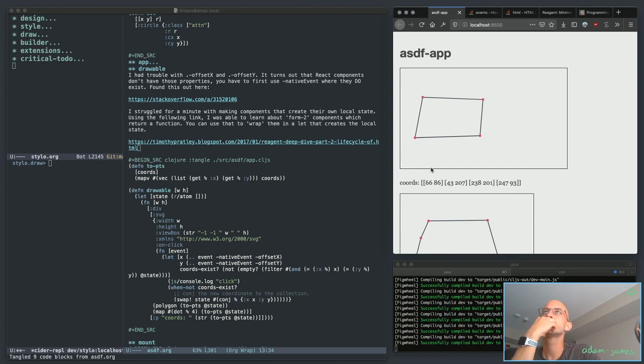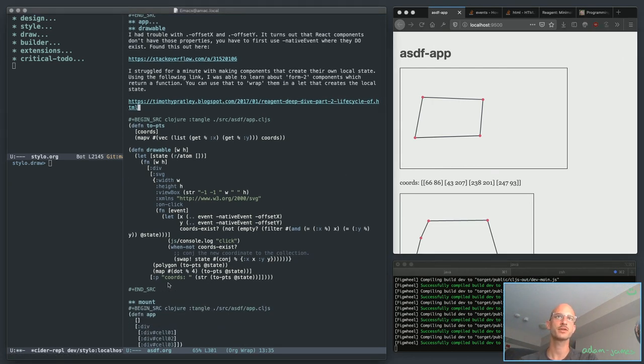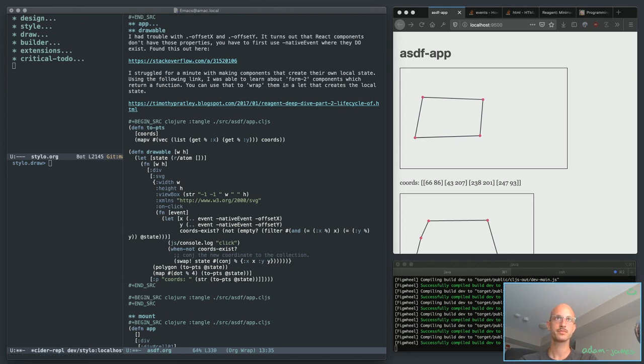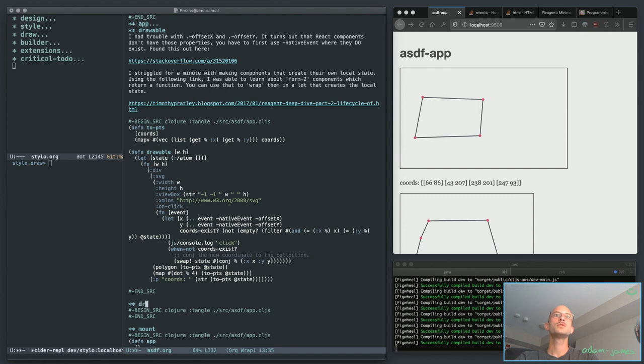Let's see. Now, maybe I should make a draggable. Now, let's do that, or attempt to do something like that. Drawable, draggable.